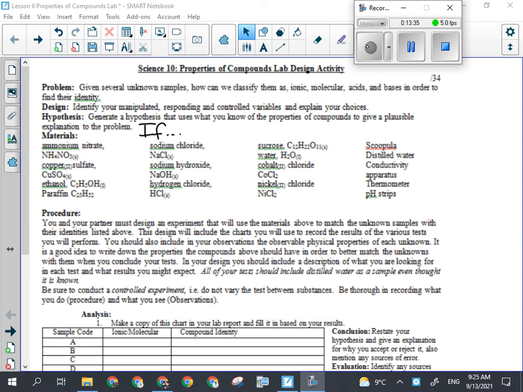Okay, the and part of our experiment. The and part is just going to describe the experiment briefly.